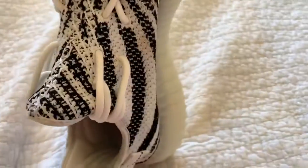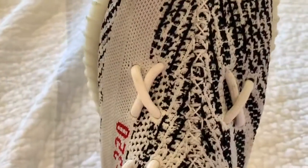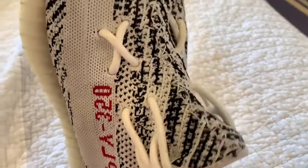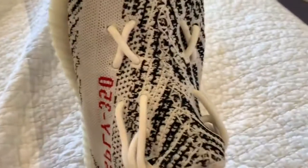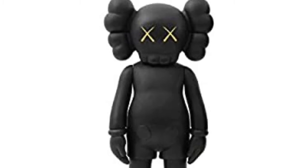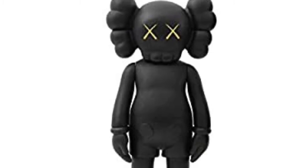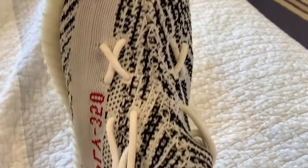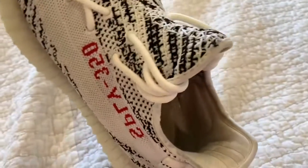So these are kind of like the claws coming out, and this is the Kaws part. So I'll show you guys a picture of the Kaws figure. This is the Kaws figure right here. It is a brand, and this brand makes figures that are very expensive. But look at the eyes. This is where I got my Yeezy inspiration from. And so yeah, that's how you do it.